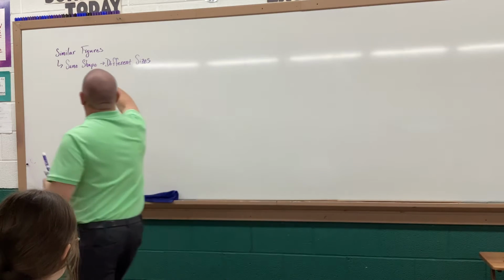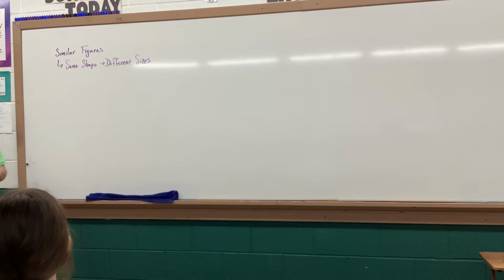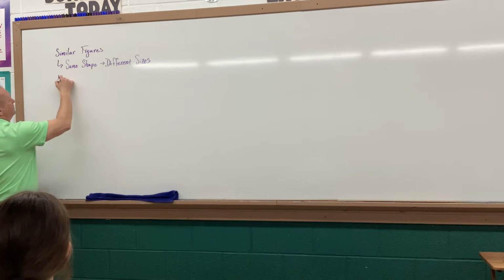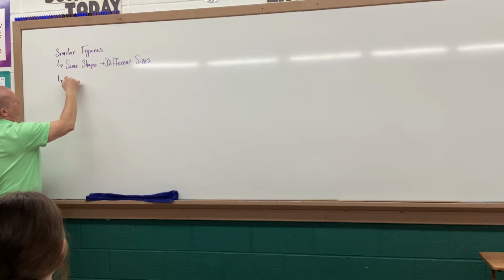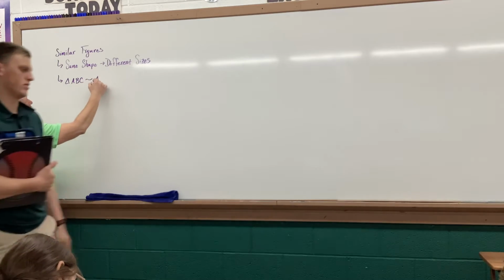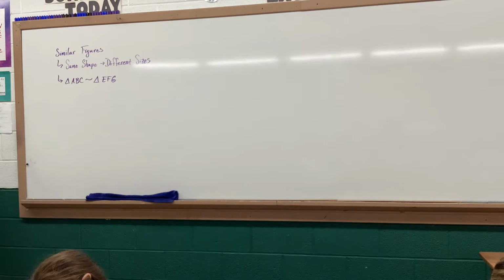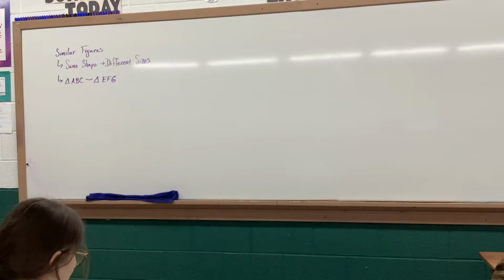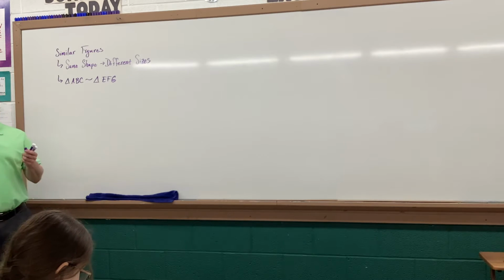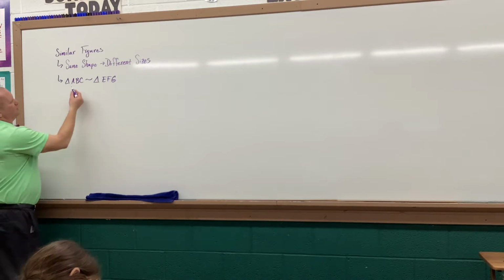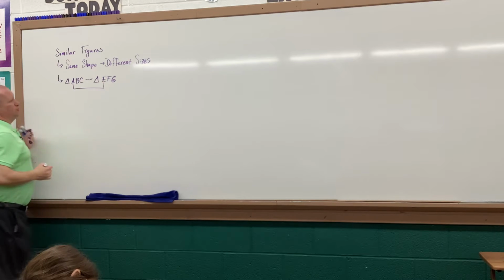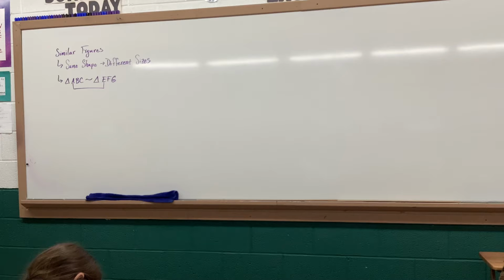Remember when we're talking about similar, what's the symbol for similar? The little squiggly, right? So if we say triangle ABC is similar to triangle EFG, this right here would be called a what? Similarity statement. And what's this tell us? Even without the figures, it tells us what angles go together, right? So those two angles are in the same spot of my three letters. They're corresponding to each other, meaning they're in the same spot of my figures.